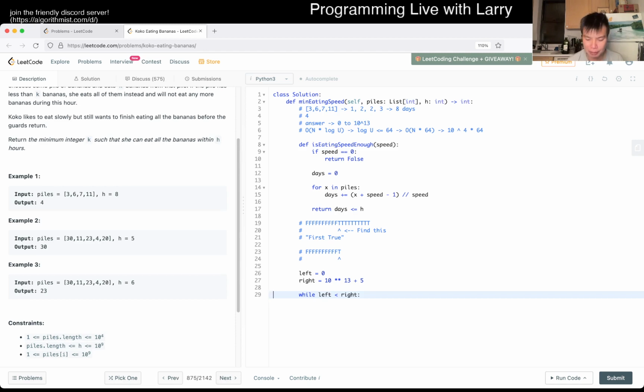If this is an inclusive bound, that leads to a couple of meanings, right? Because this is an inclusive bound, this is our range, which means that every number inclusive of the left number and the right number is in our range. That means that this becomes false when left is equal to right. We terminate, right? Terminate when this happens.